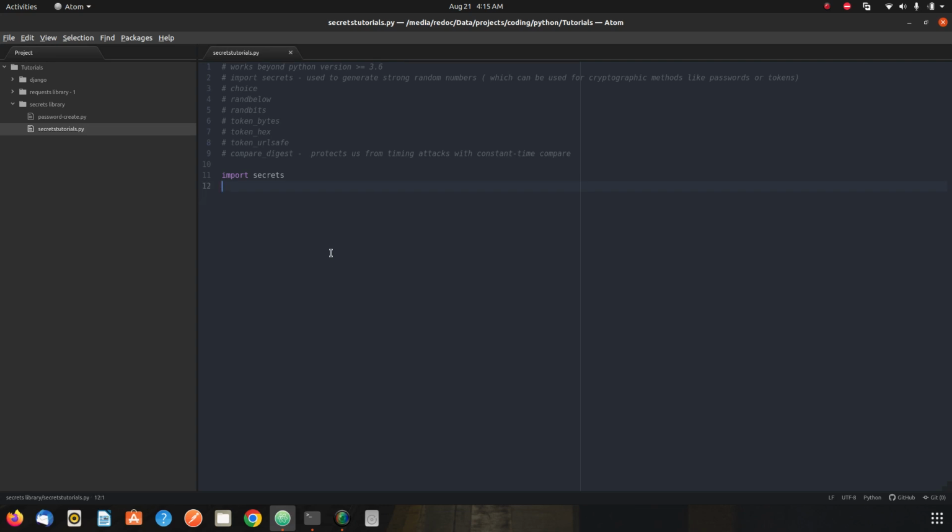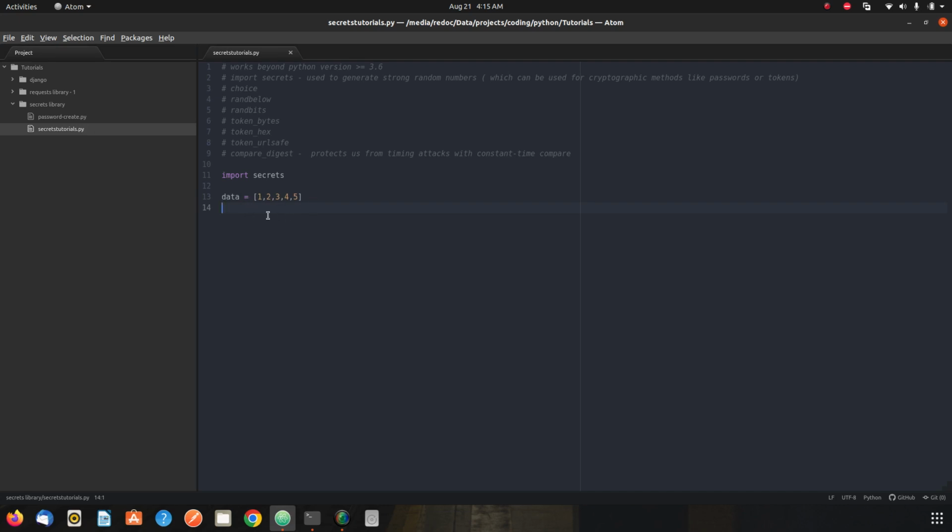The first method it provides is the choice method. Let's say I have iterable data like an array, like 1 2 3 4 5. I want to get a random value out of this list of data.